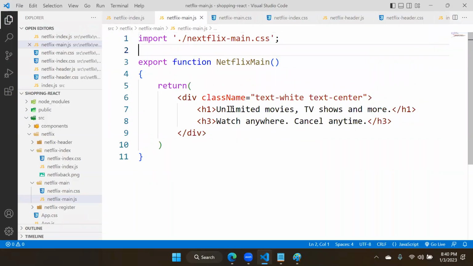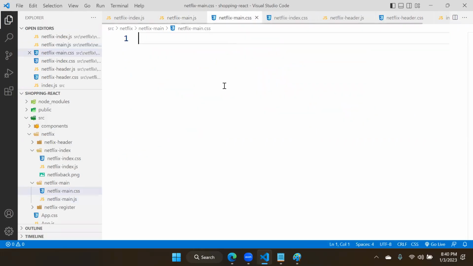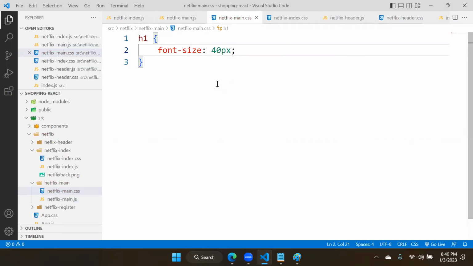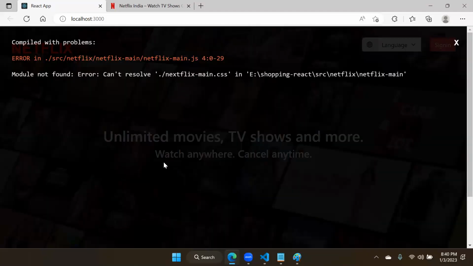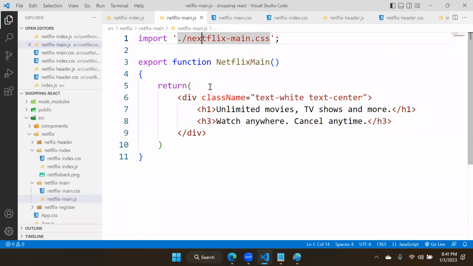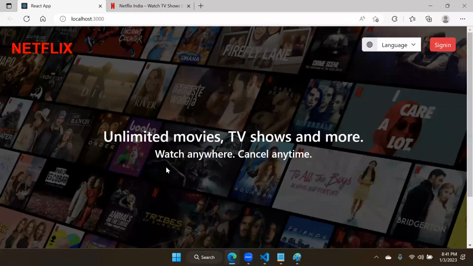In this, for heading 1 and heading 3, we will put some effects. For heading 1, I gave font size as 40 pixel, and you can see, oh, some problem. Spelling wrong, I wrote Next Flix. Okay, yeah, now it is fine.